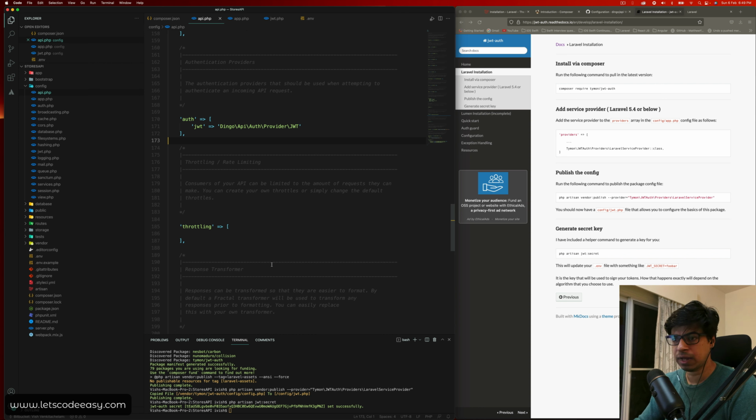Throttling requirements: maybe for development we are not looking into that, but throttling, rate limiting is needed when you go for production, or even for a field test, because you can restrict the number of API calls coming into your server. Otherwise, it can lead to DOS, a denial of service, where your server can go down.